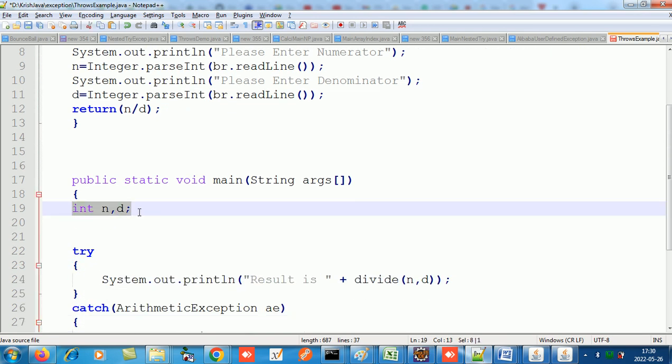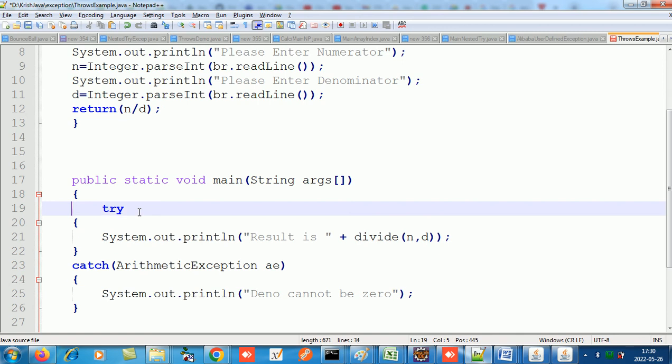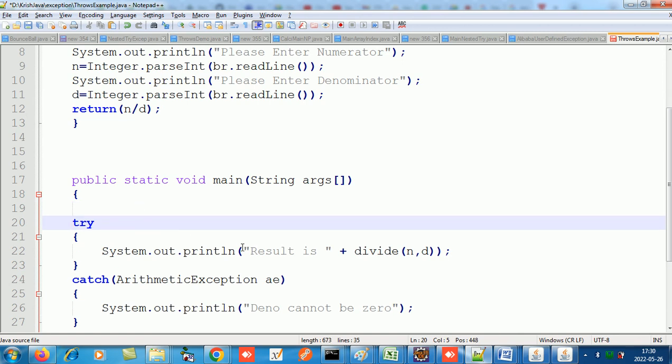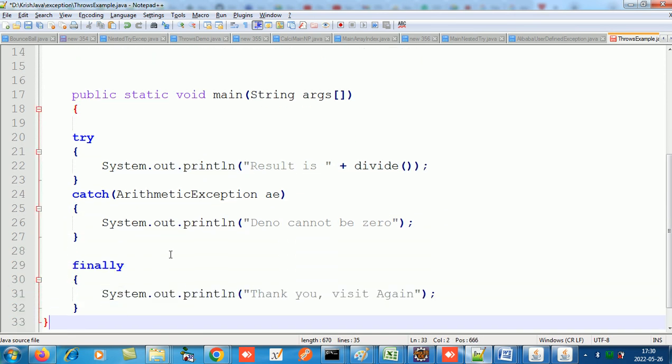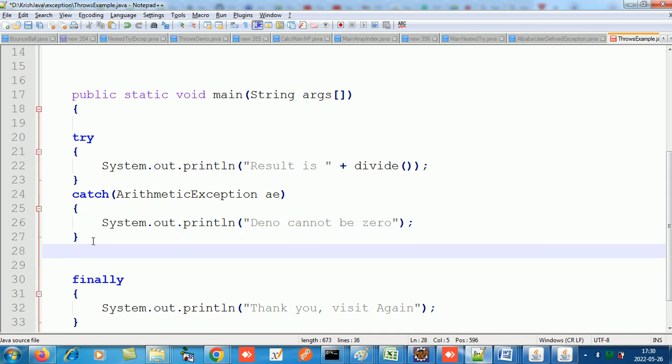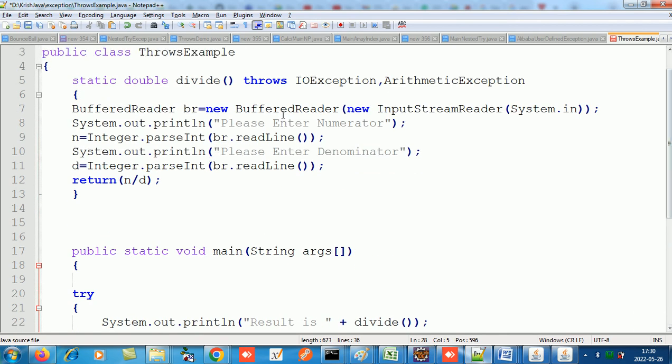The method which is invoking me should take all the precautions. So we would have to initialize the two variables in the divide, they have to be initialized.